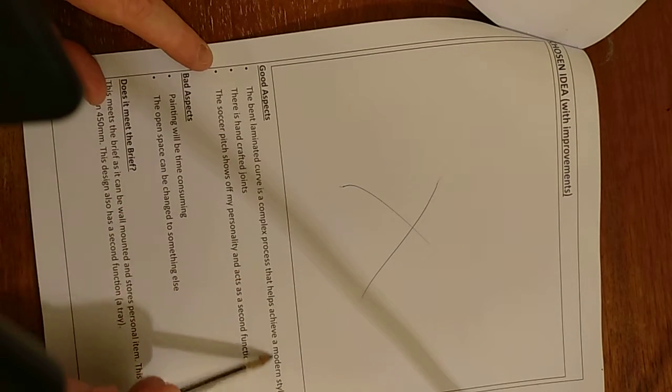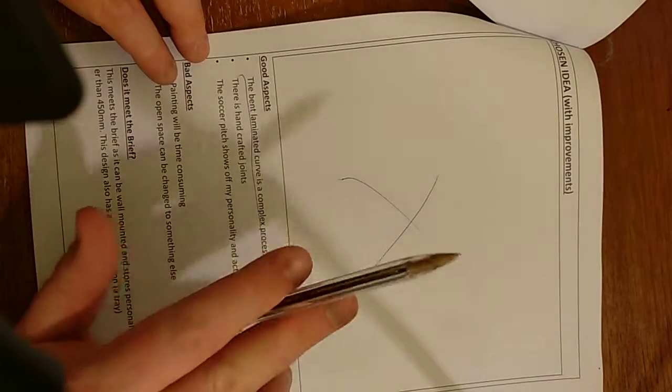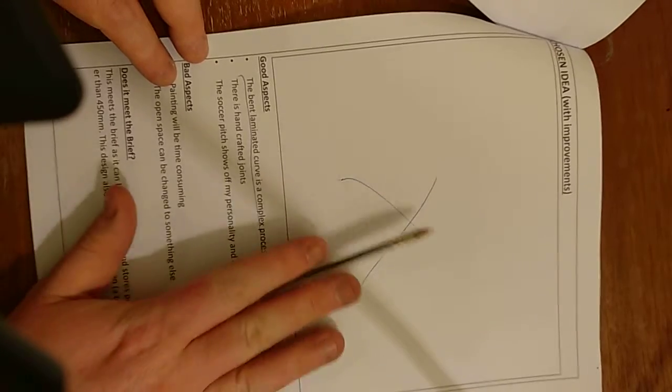Same here, you need to have a final sketch of exactly the way the thing looks. All right? Bent laminate curve is a complex process. That's not in your final project, so that's no good to you now. So the final sketch of the final project needs to be in there.